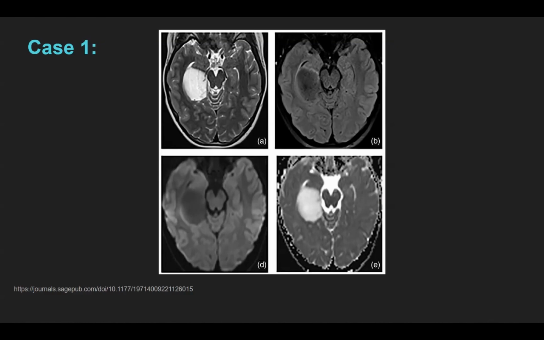I think so, B. Okay, and what do you think D is? D is T1 and B is FLARE image. G, sorry. And E, sorry madam, I cannot confirm. Where do you think this lesion is?